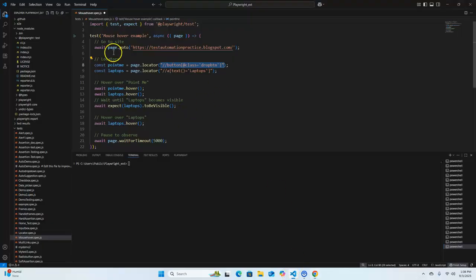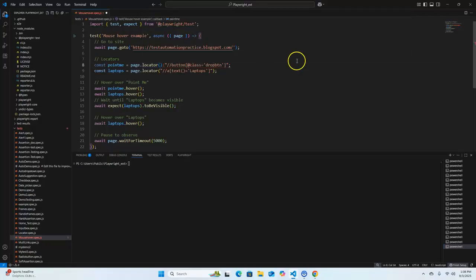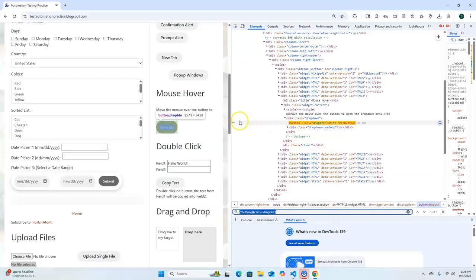Right now, just page.locator and provide the locator here. This locator I want to store in a variable. So here I'm giving the name pointMe because it's easy for me to understand that this element is Point Me.